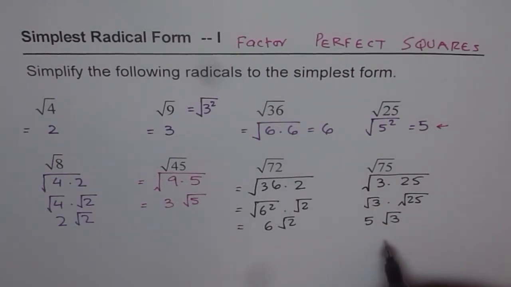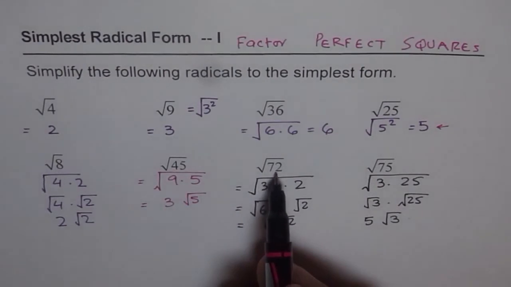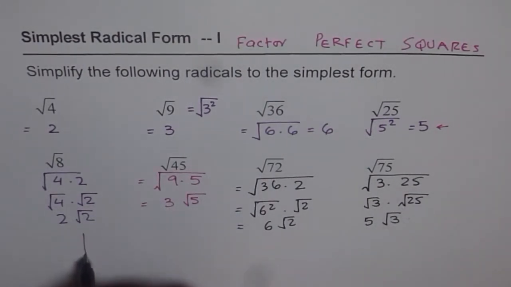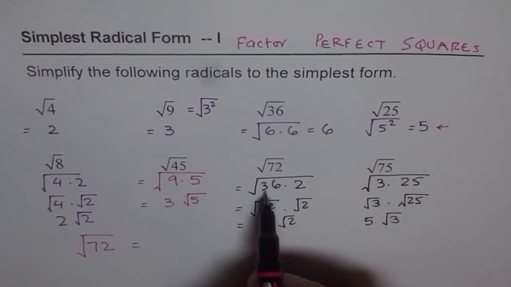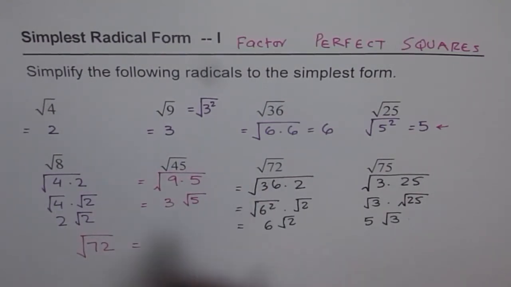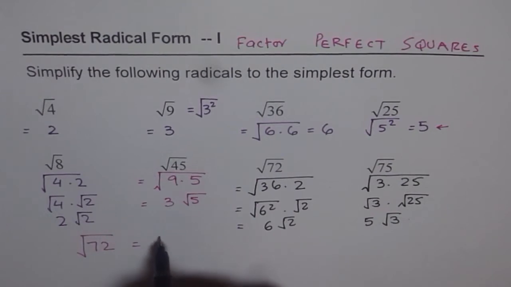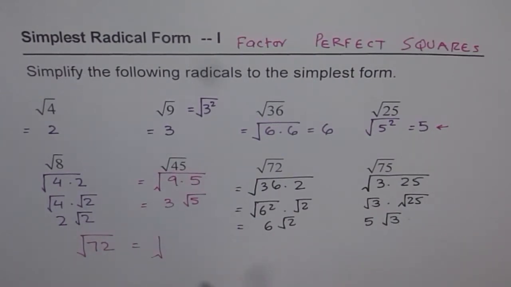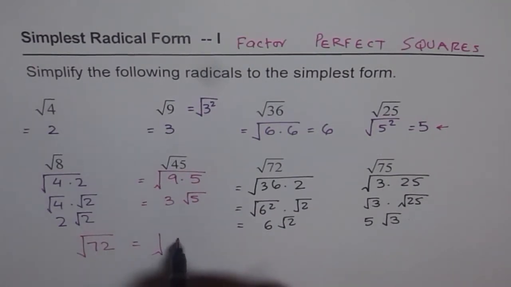Now let me show you another way of writing square root of 72. I'm doing it on purpose since we knew 72 is 36 times 2 and it was kind of easy for us to get to the answer, right? Suppose you don't know that 36 times 2 is 72, then what? Then you have to figure out all possible factors, right? So what you can do is, you know, 8 times 9 is 72, good.